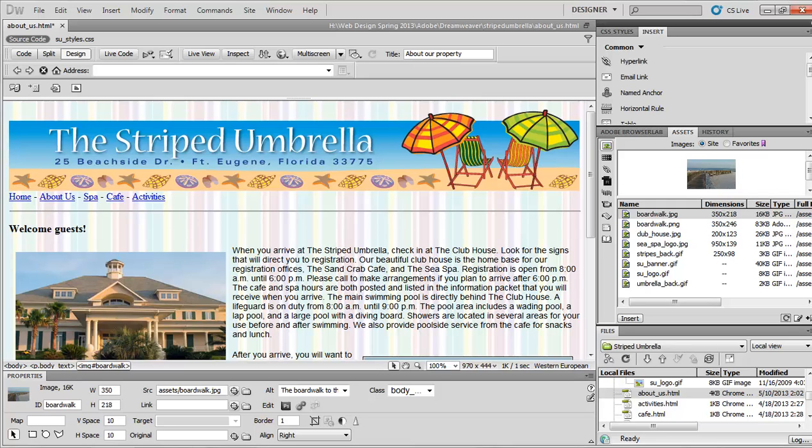Did those images go in my assets folder? Mine did. Right here, when I hit refresh on my assets folder, even though I don't have the umbrella one in the background anymore, it's still in my assets. Why? Because we told it to go there, and then we changed our mind and put the new one in there. So just be aware, because we clicked on it, even though it's no longer on my page, it is still in my assets folder.